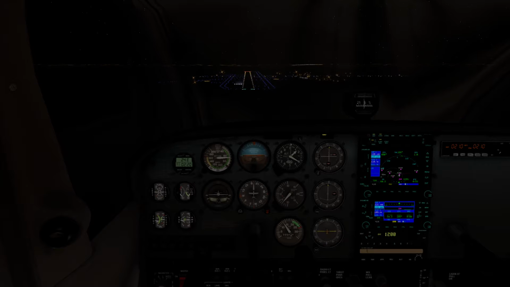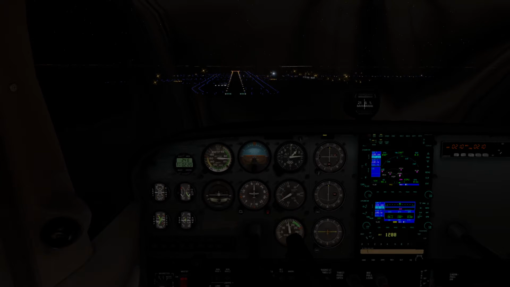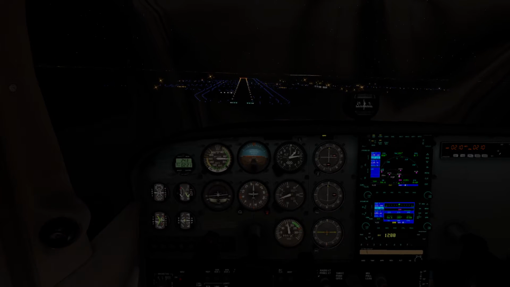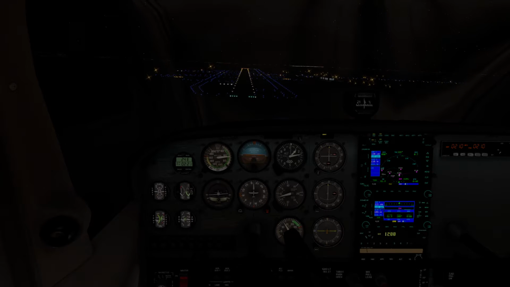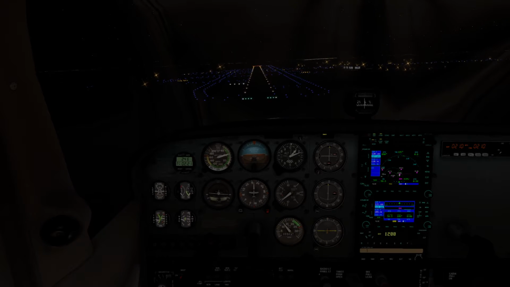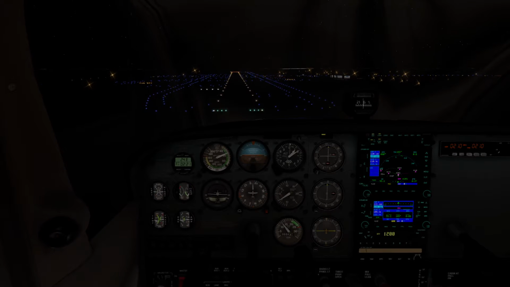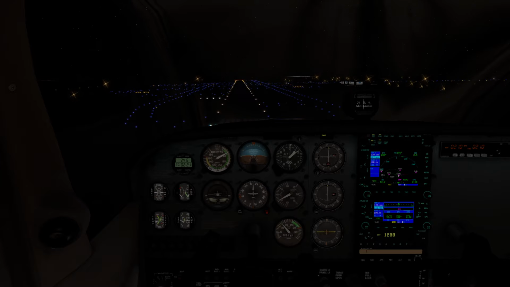Alright, in about 5 seconds I'm going to lower the second notch of flaps. I do not like the idea of stalling on final, so I keep power in there until I'm right over the runway. I bet a lot of people do that. Alright, second notch of flaps. What I like to do, this is what my first flight instructor did, is wait until we were just over the runway, about to touch down, to lower the final notch of flaps. I think that's a great idea. Alright, landing checklist is good.